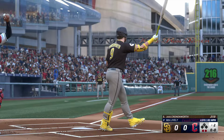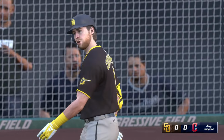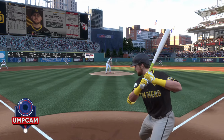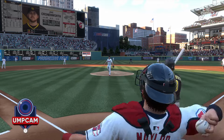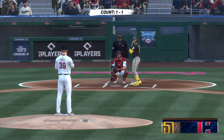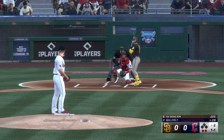Got him looking for the strikeout. Fastball to letters froze him for strike three. Off to a strong start, Singy, as he's punched out three of the first five he's faced. Well, he's definitely minimizing contact. He can get the swing and miss when he needs it, but he'll also keep the defense fresh behind him, allowing some balls in play as well.